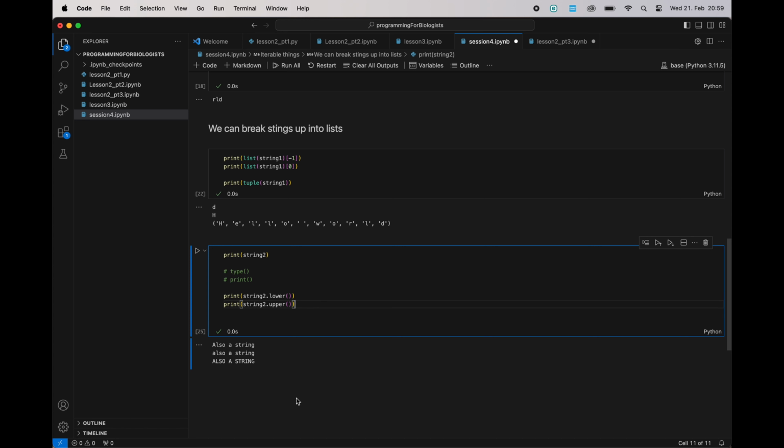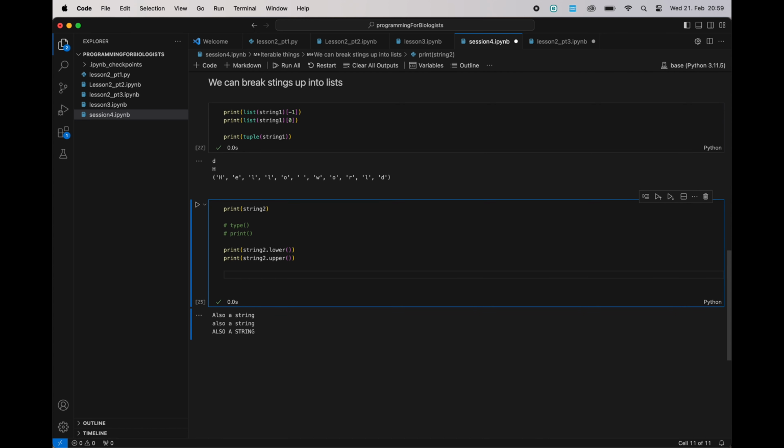So there are lots of built-in functions for strings, and we will come on to more of these in later videos when we're making comparisons and learning about Boolean logic. It's particularly important when comparing things because Python will expect things to have the same case. So like if one thing's lowercase and the other thing is capitalized, Python will not see these things as the same. You will need to convert them both to lower or both to upper for it to make a correct comparison. Anyway, that was a slight segue.